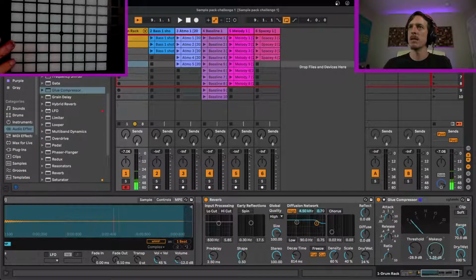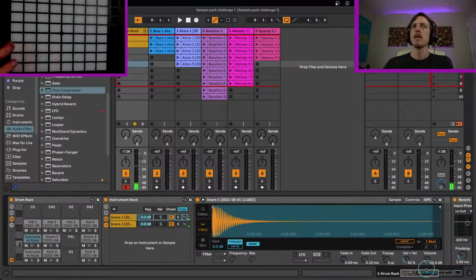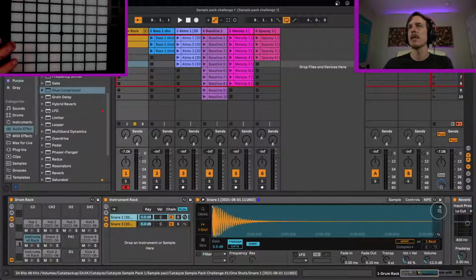Get a little gain reduction there, turn up the makeup gain, give it a little bit of attack, put it at 10, nothing else. I feel like the tail on this one I could use a little bit less of.